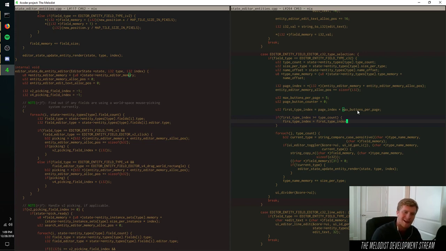I don't know if I like having, well, that's gonna have to happen. Okay, so the first type index equals first type index minus max buttons per page, maybe. Although that's not really correct to me.